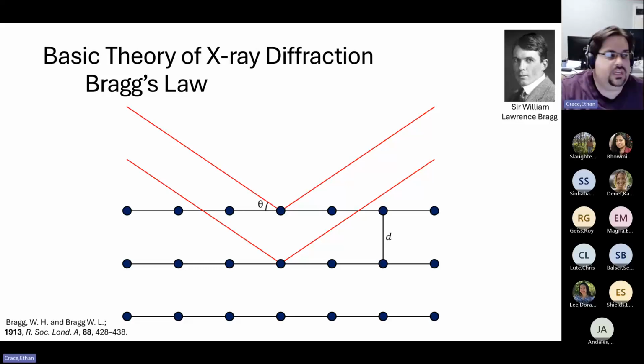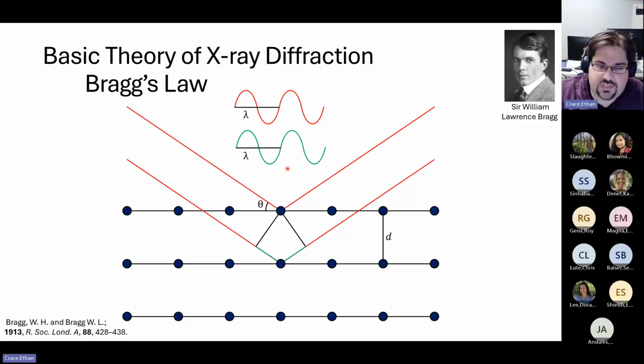So it's these planes of atoms that are separated by a distance d. And if we shine X-rays down onto our sample, the X-rays will interact with the electrons in our atoms, and then they'll be scattered away. And so, as you see, if you have two different layers in your material, there's a path difference for the X-rays to travel between those two layers.